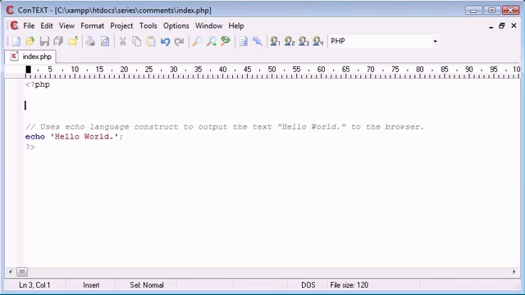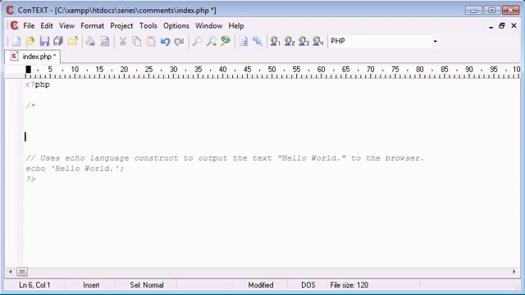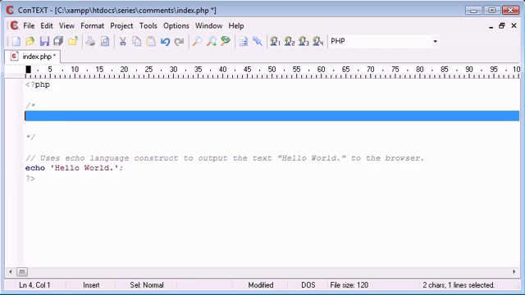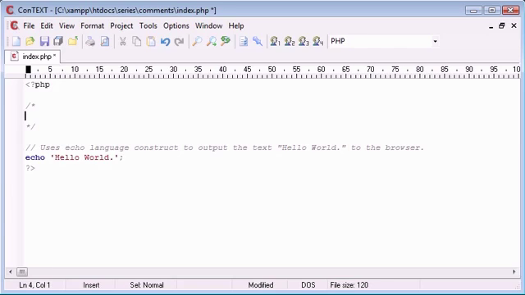Now let's say I want to add up here a little bit of information about this page, who it's created by and the date. So I want to create a long, or a short paragraph in this case, of just text explaining about the program. To do this I'm going to use a forward slash and then an asterisk. I'm going to come down a few lines and type another asterisk and then another forward slash. You could see, just while I was typing that, this text down here was going grey. Now that I've ended that, everything inside here is going to be regarded as a comment.